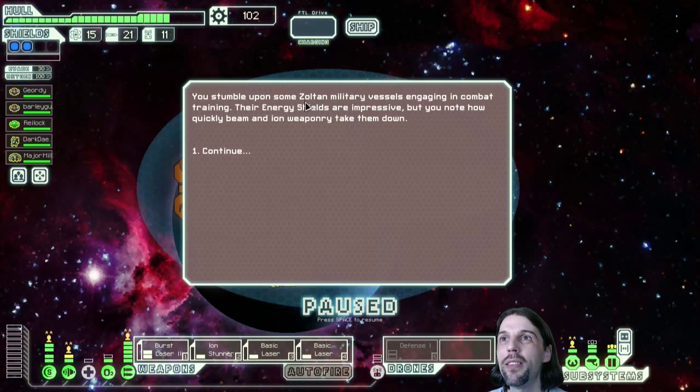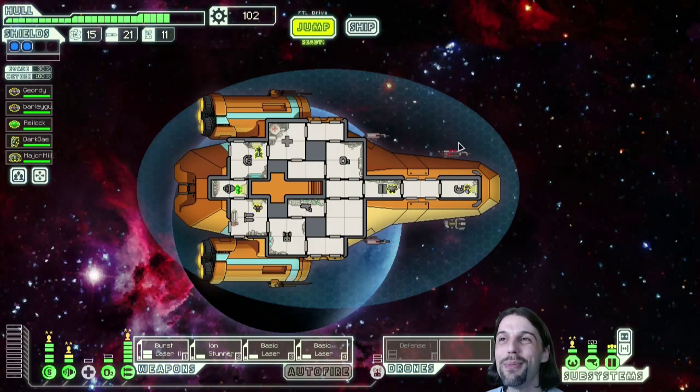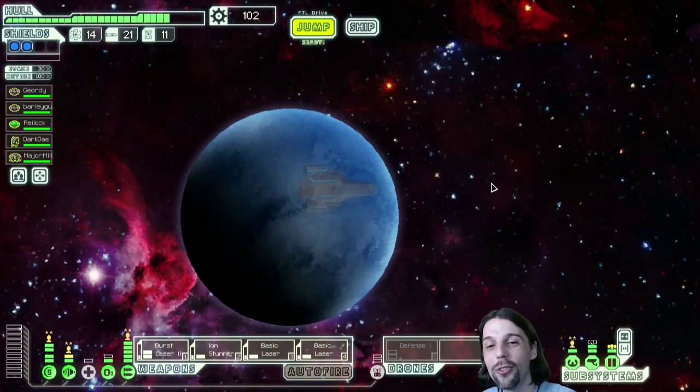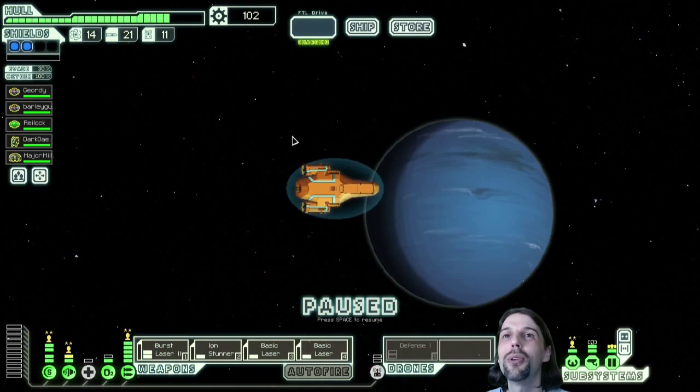You stumble upon some Zoltan military vessels engaging in combat training. The energy shields are impressive. Aren't they? But you note how quickly beam and iron weaponry take them down. Wow, some strategic information there. Or tactical... Technical information there. To the store!